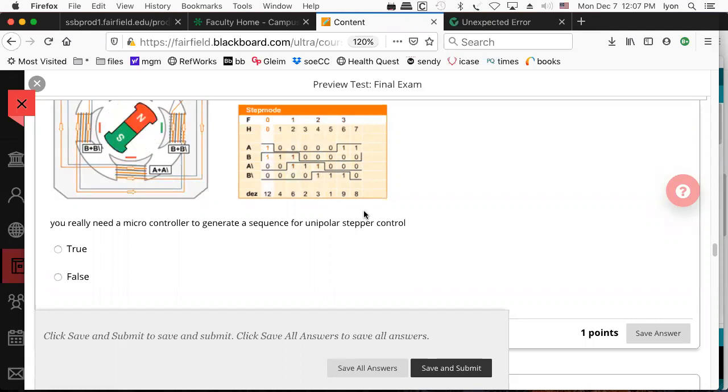And if you were a digital design 1 student, and I think you were, and if you were in my class, and I think you were, then you would know how to design a finite state machine like this. And I think you do. So in fact, you get the remapped excitation table inputs, and you show how we go from one state to the other for A, B, and then of course A inverse and B inverse. And then in principle, you could do the whole thing with a couple of flip-flops. And you don't need a microcontroller for that. You need like 2 flip-flops and some random logic, and you're there.